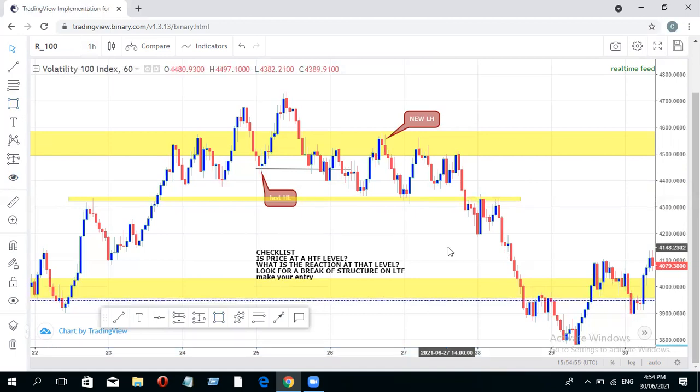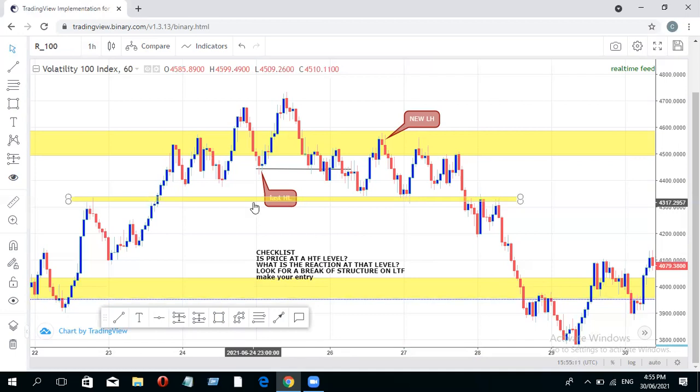Okay, so that is how to catch your trades using the support and resistance level. You check what the price is doing at the higher time frame level. You check for the reaction there. You wait for a break of structure on the lower time frame, like the 1 hour, the 30 minutes, and so on and so forth. You can even come down as low as 5 minutes to get your sniper entries. But I prefer using 30 minutes and 1 hour, so it's very clear, because right here you can see what the market did. It still went back up.